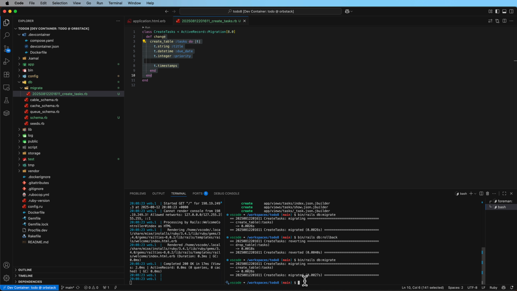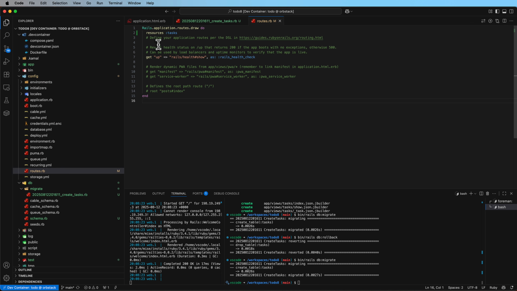Of course, if you're working on your project by yourself, you're not in a team, so you actually don't have to worry about this. But if you check your code into GitHub, then your team members are going to run these migrations, and there's nothing going to tell them that a migration has changed and they have to roll back and rerun it. So usually instead of editing migrations, you create a new migration to change your database.